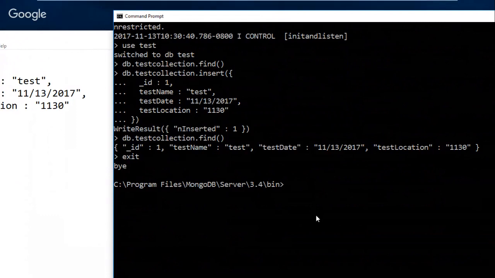So believe it or not, this is the equivalent of the management studio or the workbench. I mean, it's the client. And generally, I haven't seen any good graphical clients.